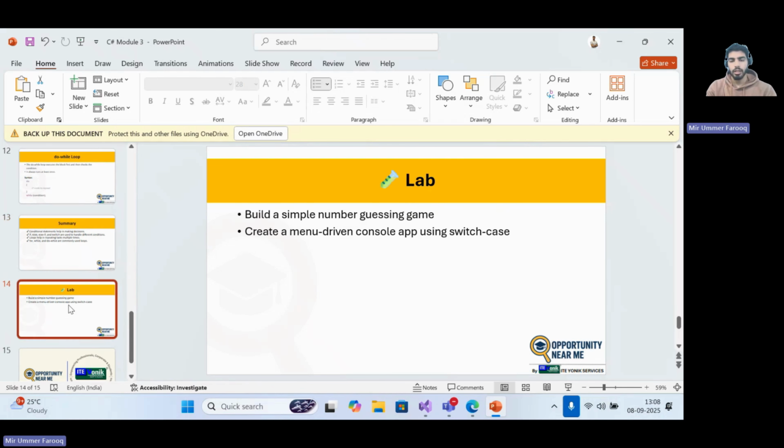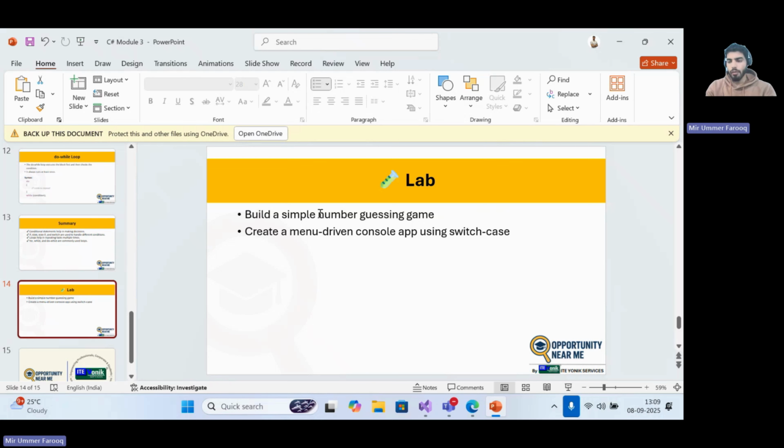Now at the end, I have a lab for you. You will be creating a simple number guessing game. Let's say you will take some input from the user and check it against a number in your program. In C#, we have a particular class, the Random class, which will help you generate a random number.